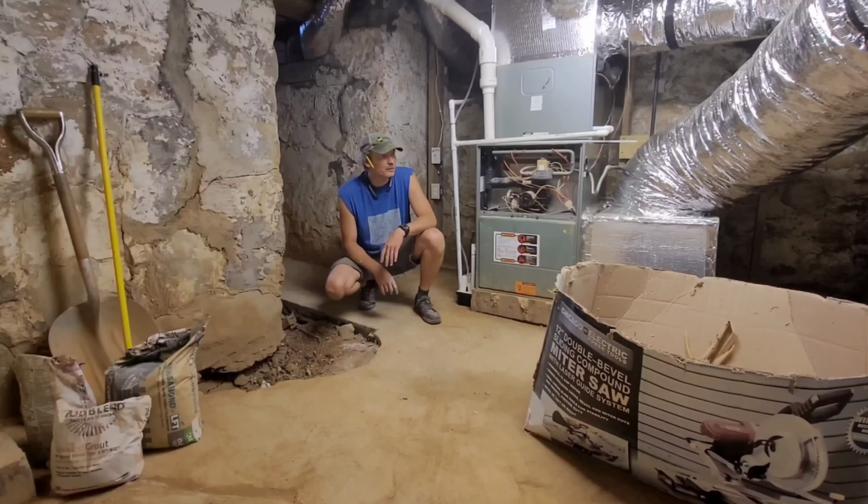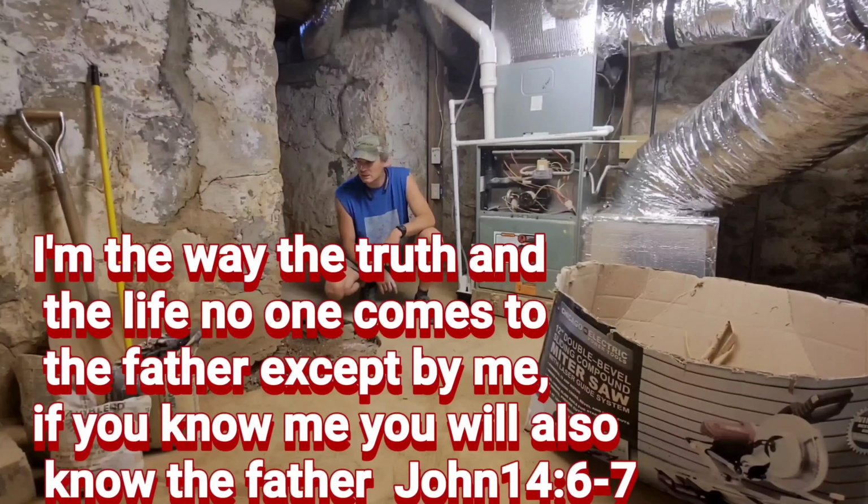This is my grandparents' house, and they gave it to my dad, and dad passed it down to me. It's been a project, but it's been fun. God's good, and I'm hoping to pass it down to my family coming up. So this house is over 100 years old. It's built back in the 1890s. And it's been fun. So God's good.